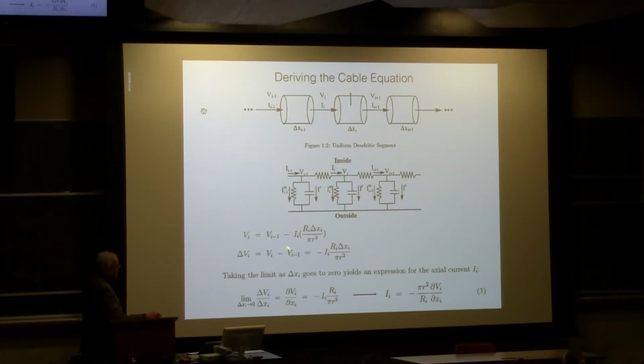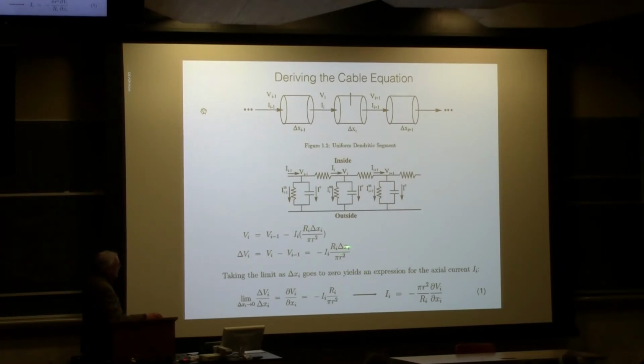So delta V sub I, which we define as the difference between voltage at node I and node I minus 1, is just the negative of the voltage drop across this resistor. This is just elementary circuit theory. And so remember that this formula for this resistor is dependent on the incremental length delta x. That's why that delta x term is here. We're using it to calculate surface area of that membrane.